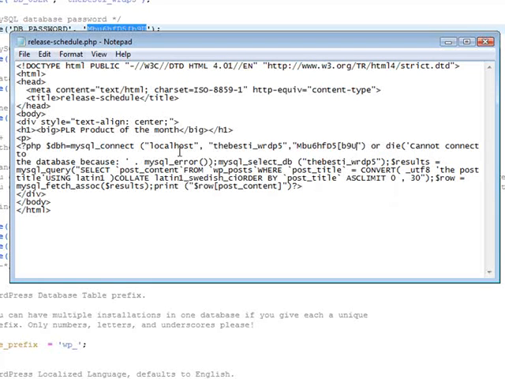And the last thing is we need the name of the post. So where it says the post title, right here, you need to change that to the title that you put in your blog here.